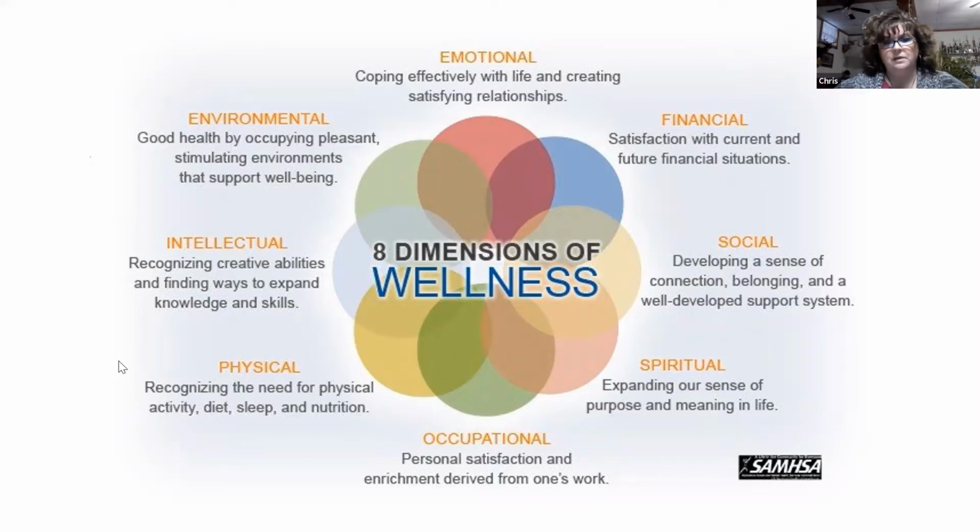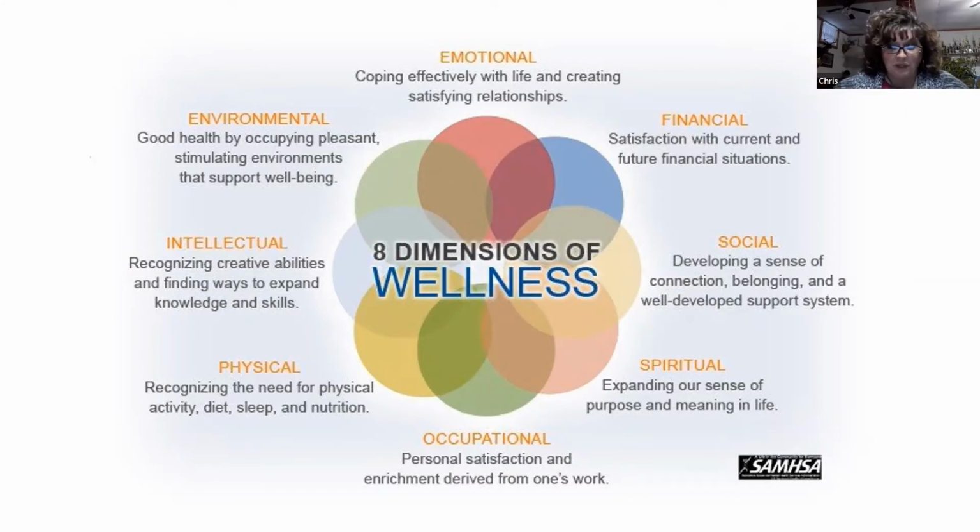While we're looking at this, I'd like for you to think of all these 8 sections or 8 dimensions as pieces of a pie. All of the pieces of a pie make up the whole pie, right? So I want you to think of your favorite pie. My favorite pie happens to be apple pie. So when I think of my life and where I fit into all these categories, I got to make sure I have good pieces of apple pie to make that whole pie, right?